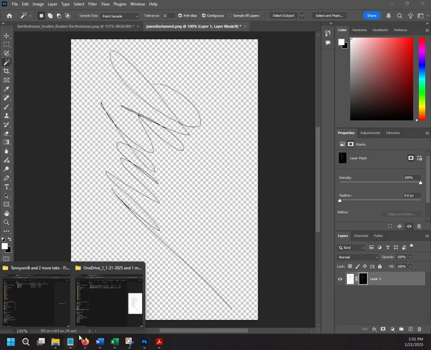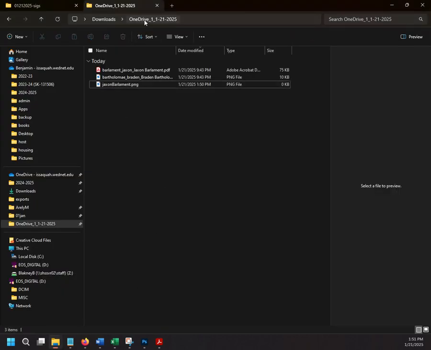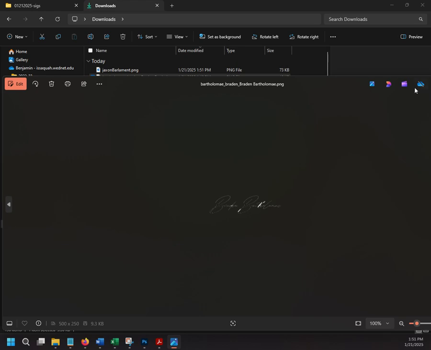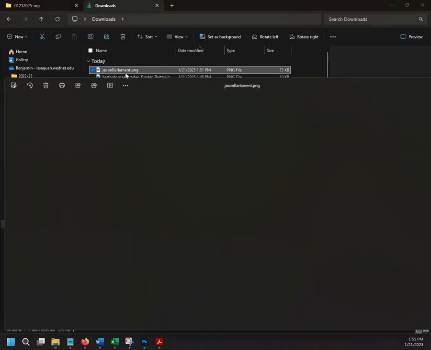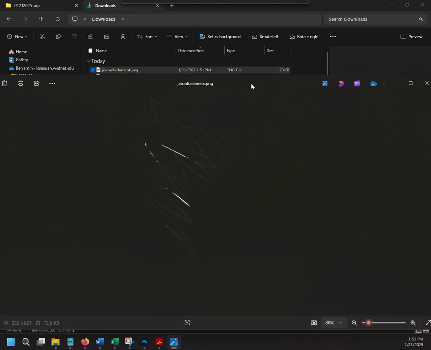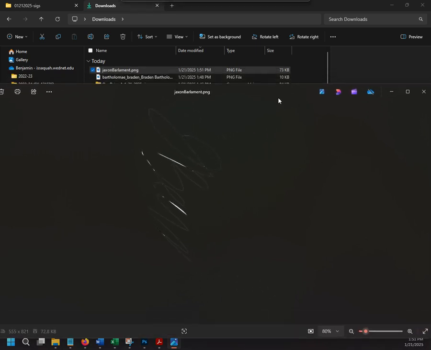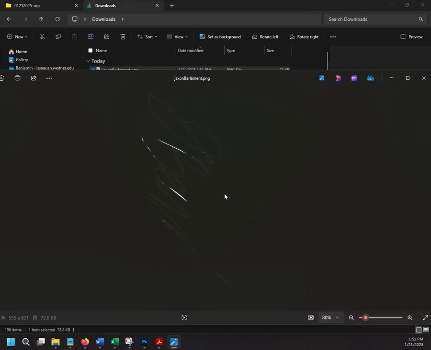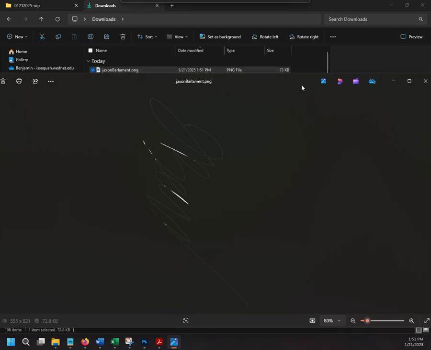Once you've completed all of your incorrectly submitted signatures, if I go into here, actually it's in the downloads. Now if we open up Braden Barth, oh, that's the one we did earlier. Now if we open up Jackson Parliament, there's still a little bit of white left over, but it's a lot easier to put it into the senior mug section, which is what we're working on. And since there's only one of me and there's lots of us, instead of each of us doing a bunch, each of us is only going to do a handful and spread the workload.